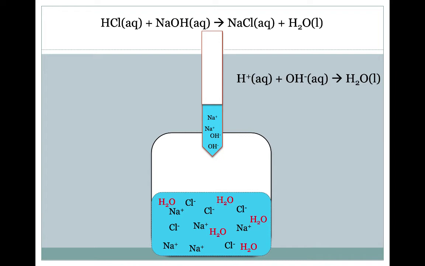At this point we have exactly neutralized all of the unknown — all of the HCl. This is our equivalence point. The moles of H⁺ will be equal to the moles of OH⁻, and because there's a one-to-one ratio in the balanced equation, the moles of HCl will be equal to the moles of NaOH. Since we knew the molarity and the volume of NaOH required to neutralize all the HCl, we can calculate the number of moles of NaOH needed, and we know that at the equivalence point that will be stoichiometrically equal to the number of moles of HCl that were present.